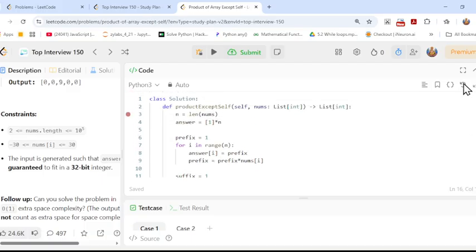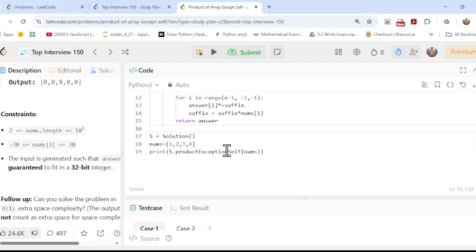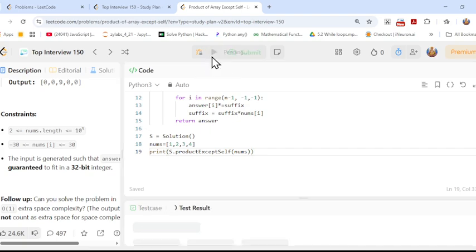Then let's see whether we will get the correct output or not. Now we will try to run this one. Let's see whether we will get the correct output or not.